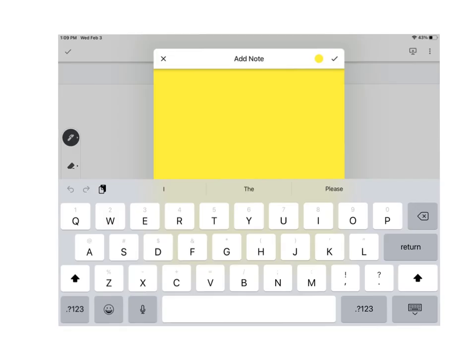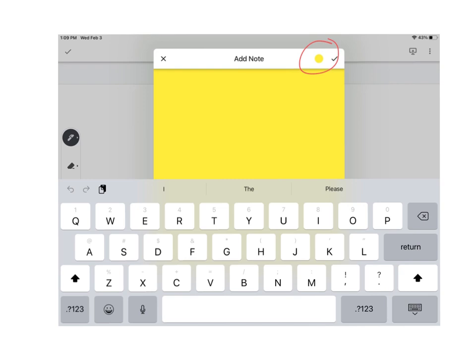Once you have your image, then you're going to want to go back to the plus button and the tools and select sticky note, and you can change the color. The default is yellow, but by touching the little dot right here, you can change the color of your dot, and then you would just size it by pinching and pulling it with your thumb and your index finger.